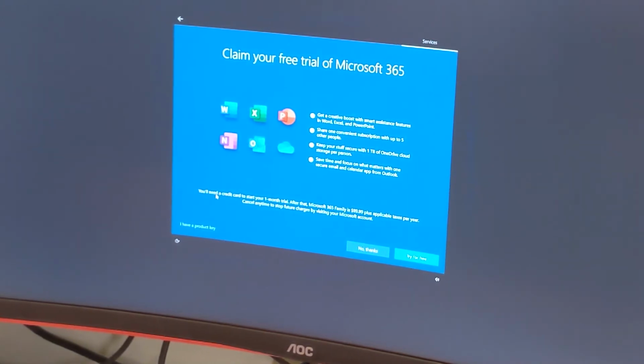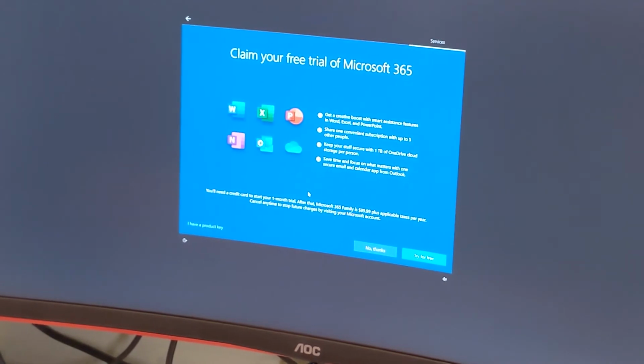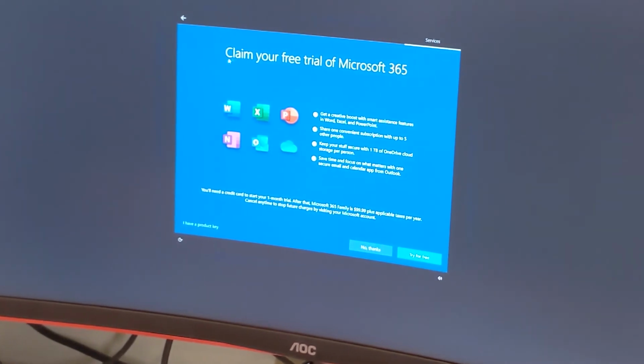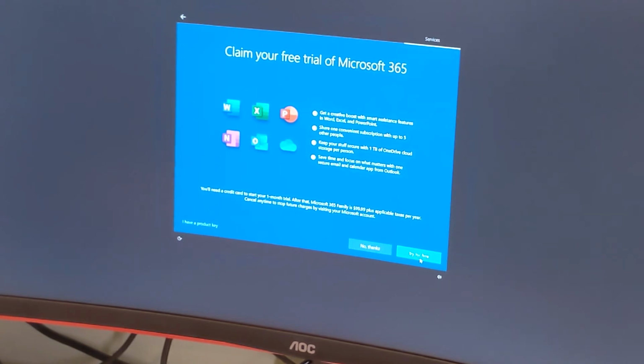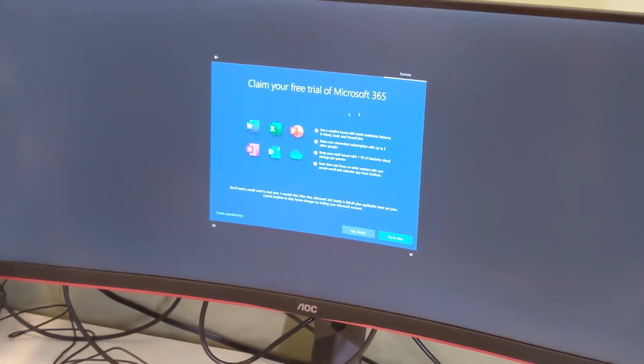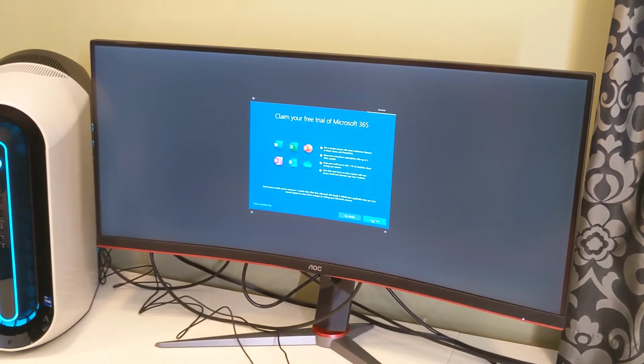So when we purchased this computer, we didn't purchase Microsoft Office or anything to that effect. So I think we're going to claim our free trial of Microsoft 365 now, because we are actually planning on purchasing that later. We'll have a video explaining in the future the difference between Microsoft 365 and just buying either a single user or a family pack of Microsoft Office. So we'll try it for free now.